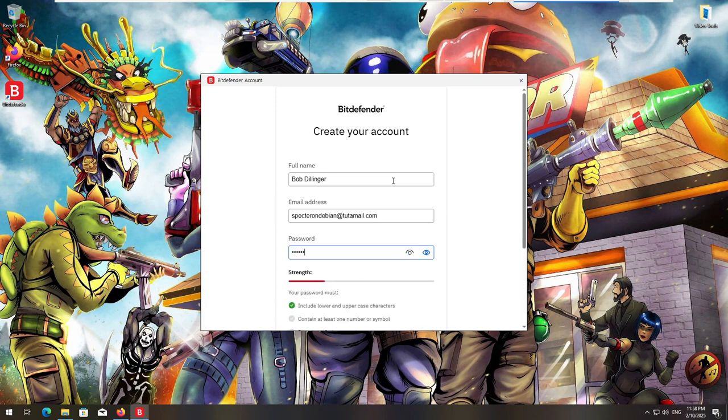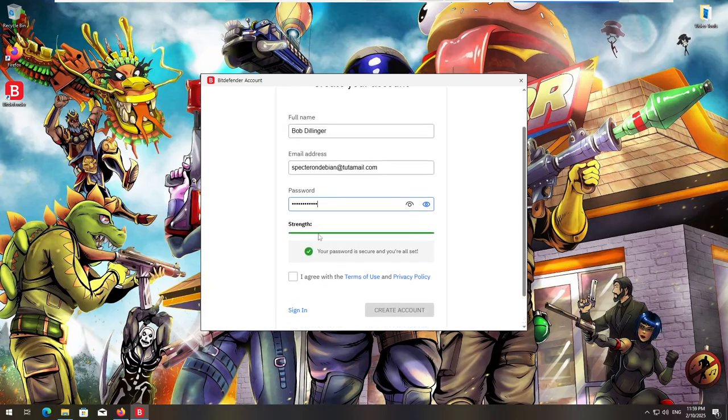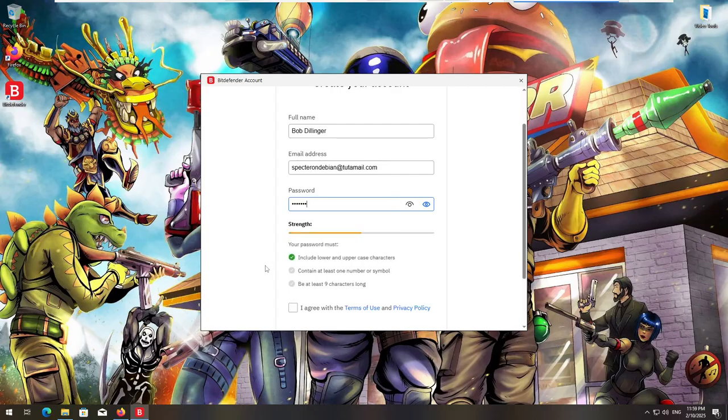And then put in a password that you're going to remember for the computer or for the device. It's going to give you some tips as well if your password's not strong enough. It'll say it needs to include lower and uppercase characters, which are letters, so a capital U and a lowercase u. Contains at least one number or symbol, so a number, or symbols like exclamation point, @ symbol, number symbol.